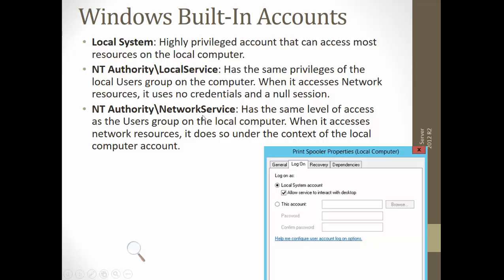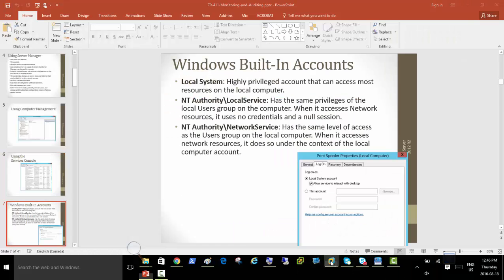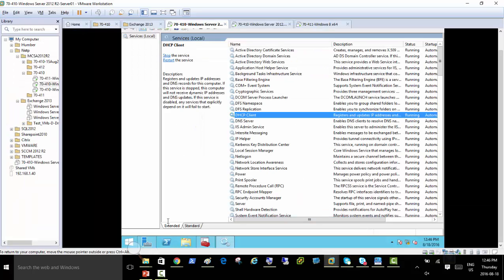Which services have the NT authority network service available here? Those will show us, right? If we look for any service that is not connected to the local system account but to the NT authority network service, we can find it very easily in the services area. If everyone is logged in, the services area is still connected for everyone.